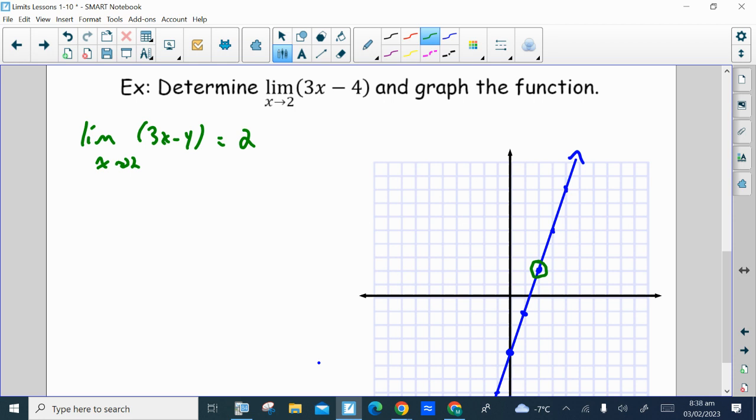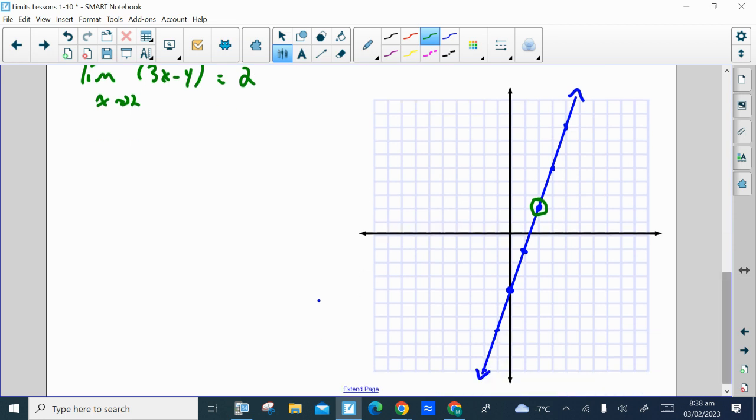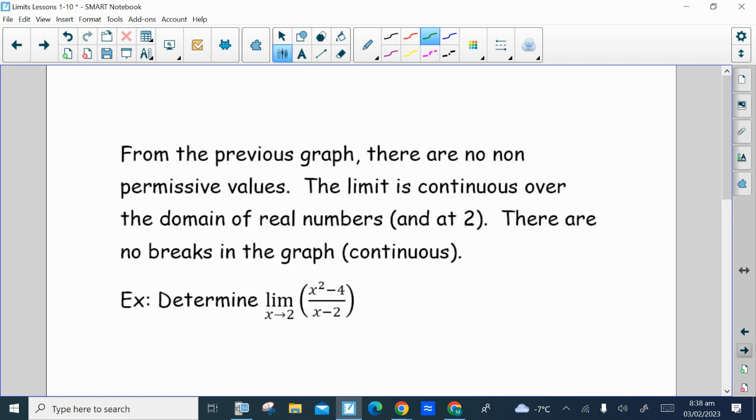But as I said, in most cases, when you're asked to evaluate a limit, the number that x is approaching will be a non-permissive value. So you might use a graph to see if you can figure out what that limit is. Or we'll also do them algebraically using some of those tricks that we've been talking about. Quite often you'll have to factor. Maybe you might have to multiply top and bottom by conjugates. So we'll do lots of examples where we see that. But they can all be done using this graphical approach as well.